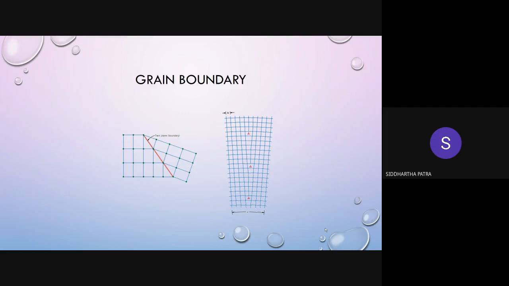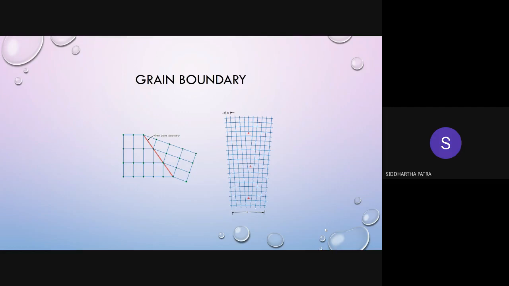And as you can see, the grain boundaries in this example are formed by a set of dislocations, because a set of half planes will arrive. Because of that, a set of dislocations come together and form a grain boundary. If you look at the figure on the right, the crystal on the left is slightly off in orientation with respect to the crystal on the right, and essentially where they meet, there is a grain boundary.